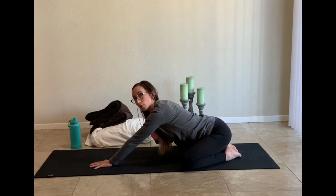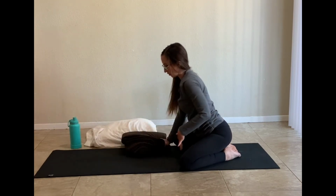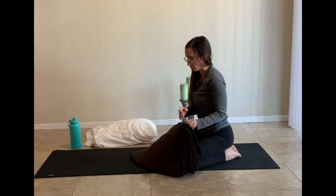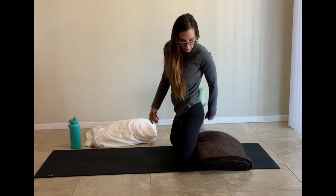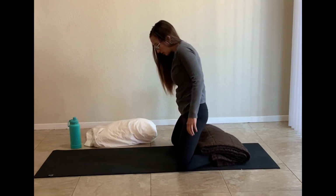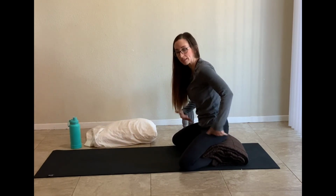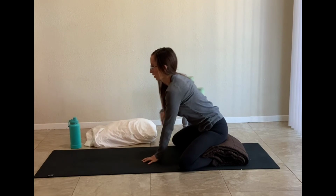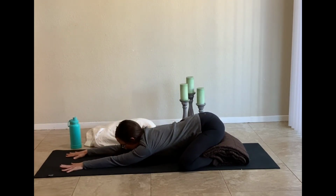So if you have a blanket or a pillow here that you want to use to cushion this posture, which is a deep stretch through the hip flexors, you're going to bring a blanket underneath your sits bones, resting across the calves to help cushion and ease that sit into this posture. Walking the hands all the way to the top of the mat, bring the forehead down to the earth.